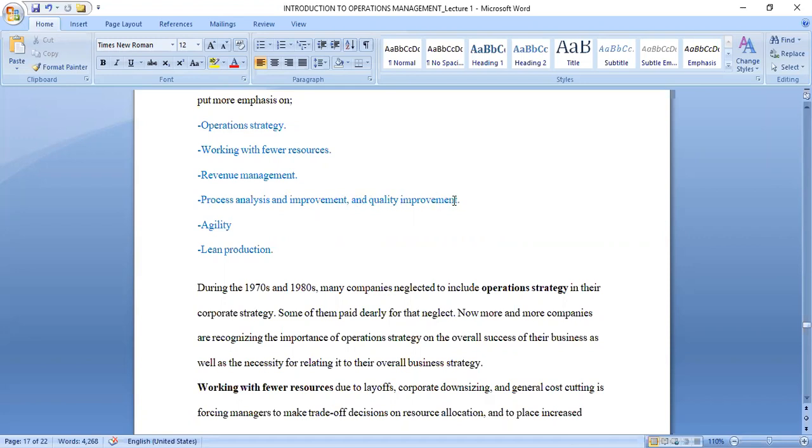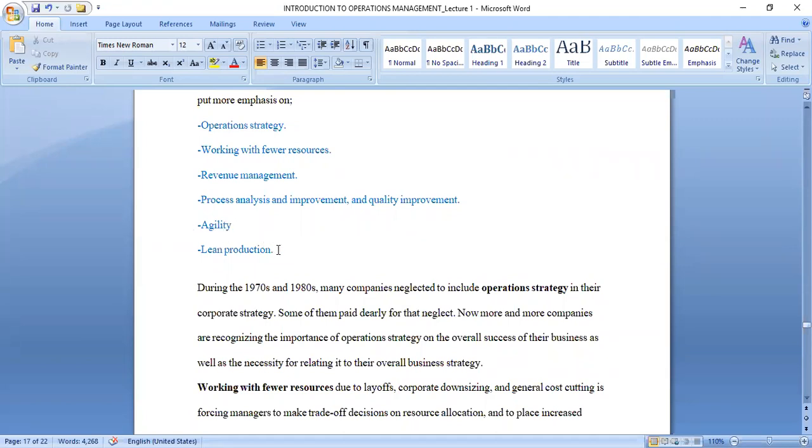And then also quality improvement. Quality here can be in different forms. For example, it can be quality in terms of how you respond to the clients: how is your response time, and how do you respond to their complaints? All that is in quality improvement. And then agility is flexibility: how can the company adjust to changes in the demand for the product?